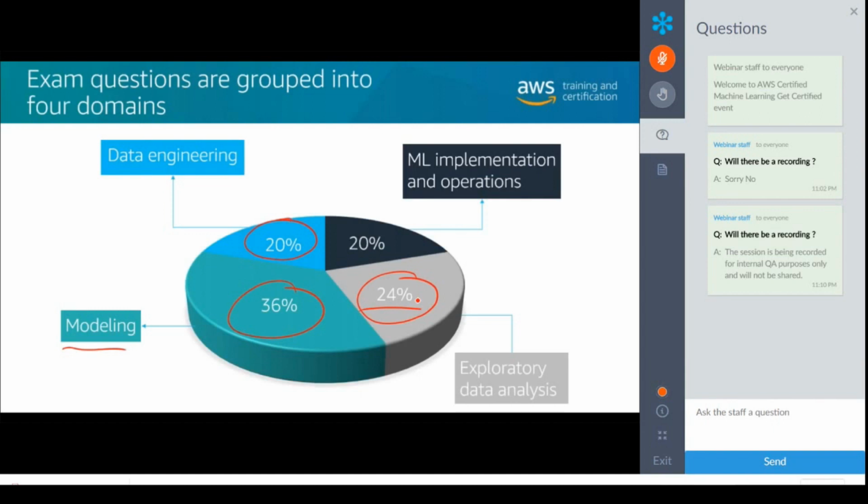But yeah, and then we have to talk about operations. As you can see, well, I mean, it's still 20% of the exam. It's not going to make or break your exam necessarily, but you do need to know what S3 is. And you do need to know that you can encrypt data, for instance, in S3, things like that, right? Because, like I said, we're working with data, and a lot of times data is, well, sensitive, right? It's going to be that data that needs to be kept private, right?